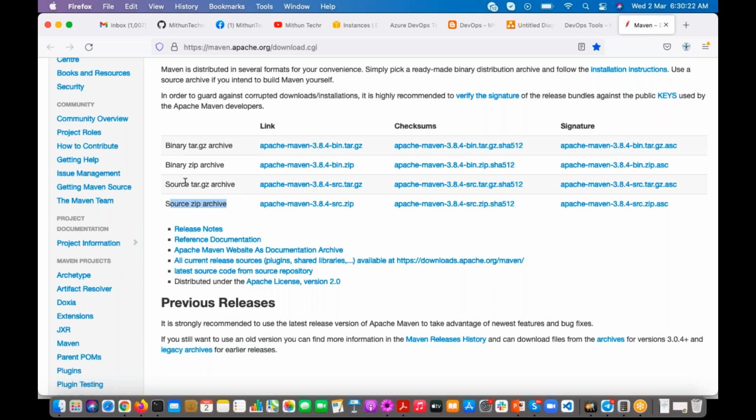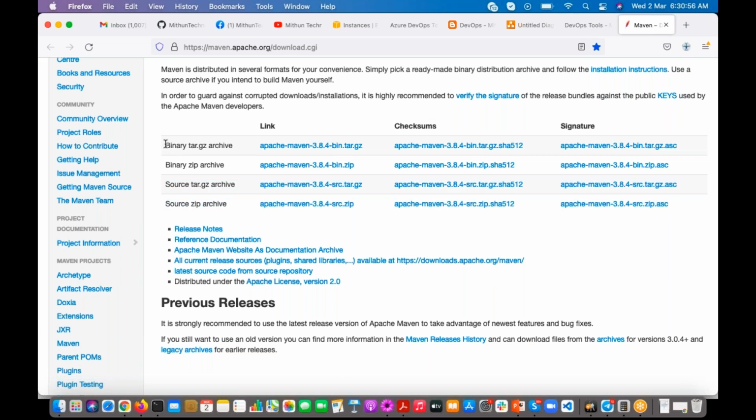See guys, we already know Maven is open source, meaning they are going to give the source code. Whatever piece of source code they have developed, they are going to share with us. What is the use of sharing the source code with us? If you want, you can enhance it with extra features on top of existing features. You can customize that software.